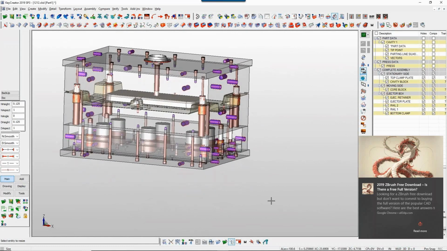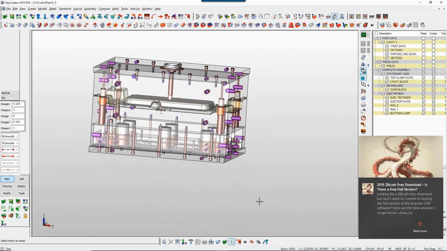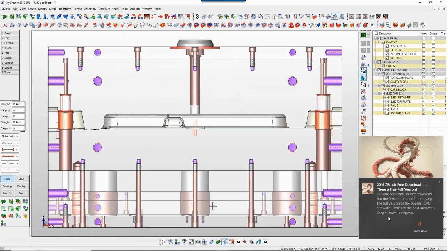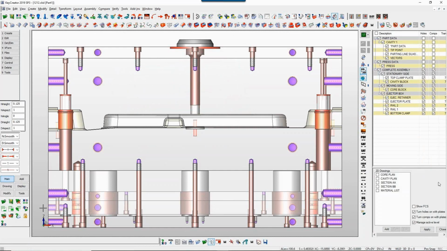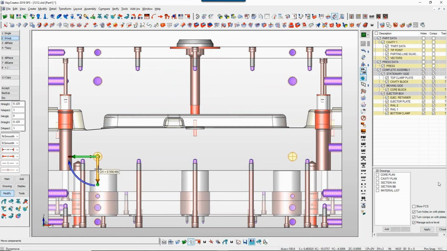Okay, so what we're going to do is we're going to go ahead and kind of get started on adding some water to this job. Okay? So what we want to do is add some water to the core block for starters. So what we're going to do is we're going to move these lift holes just a little bit. Okay, so as you can see, we can move them up and down, and I can move them all together. I can drag the arrow, as you can see, or I can click on the arrow and type in a value. Okay, so however you wish to do it, it's up to you.